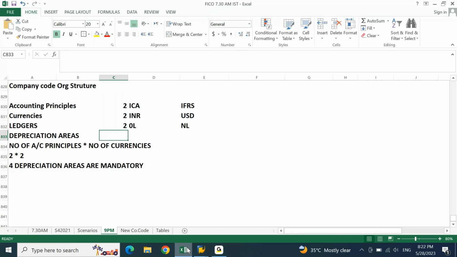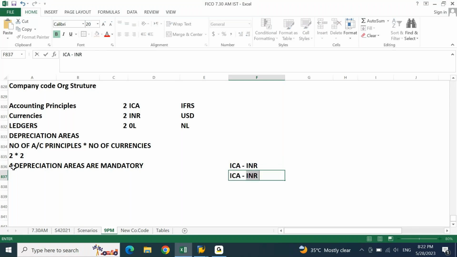Now according to this, you are going to create 4 depreciation areas. Now these 4 depreciation areas will be Indian Companies Act, INR, one depreciation area. Next one, Indian Companies Act, dollar, another depreciation area.